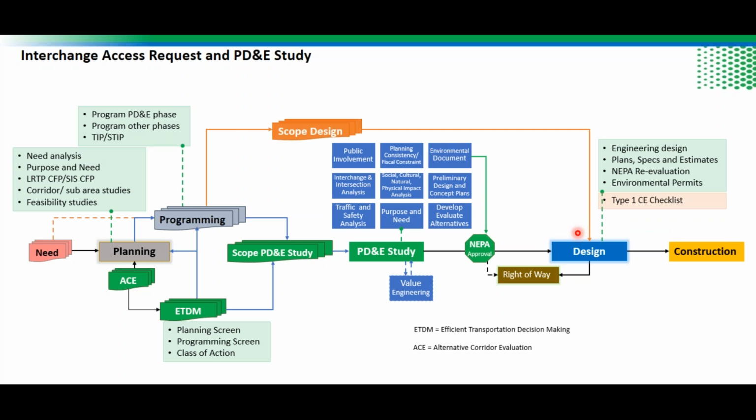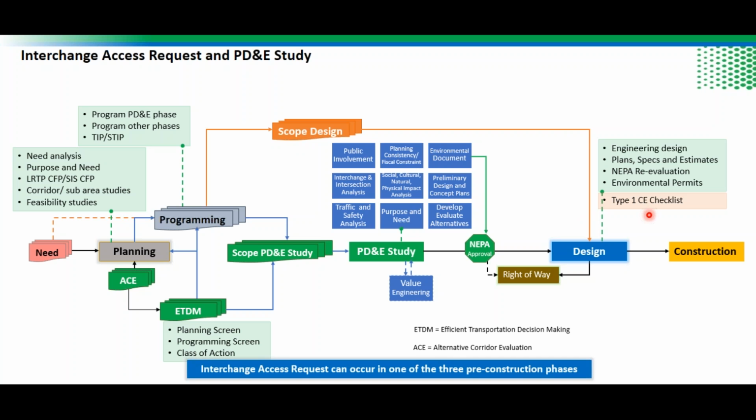So for the projects which do not have a PD&E study, these are minor projects in scope. Technically, they skip all this PD&E process. Some of these projects do not have a planning phase, like resurfacing or bridge replacement projects or other safety projects. They may miss the planning from the need. They get special funding, they get programmed, then the project is scoped and moves to final design, and then the environmental review process is completed by completing a Type 1 categorical exclusion checklist, as I'll show you later on.